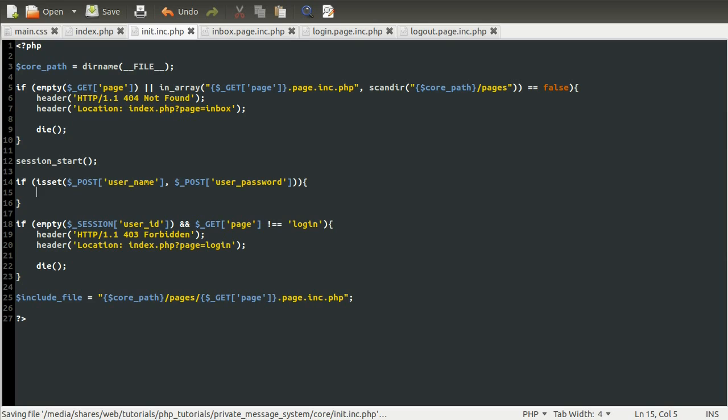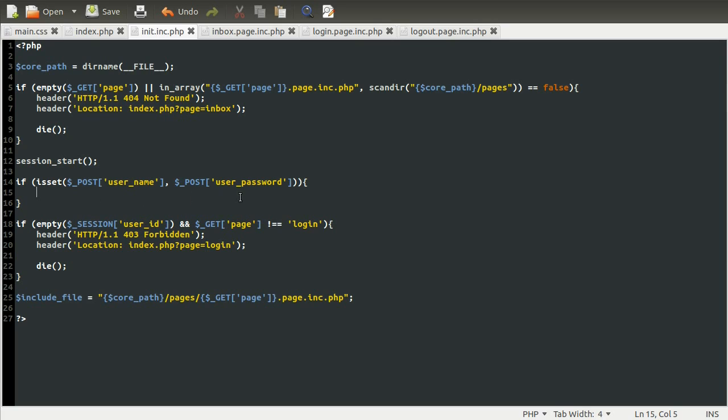And if they have submitted the form, we check if they entered the correct user information down here. If they did, we redirect them to the inbox page, and we also set their session, so that when we do this check, it fails and they can stay logged in essentially.